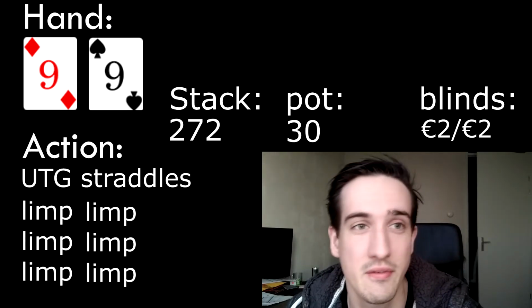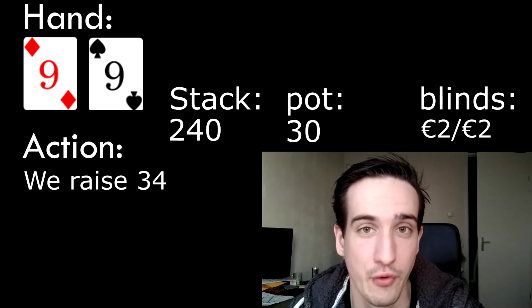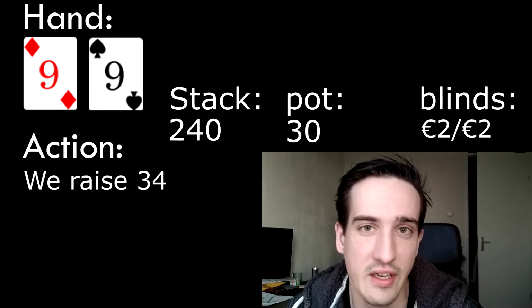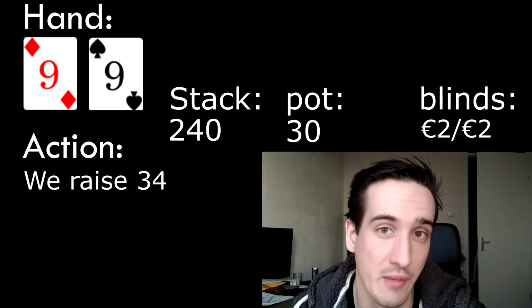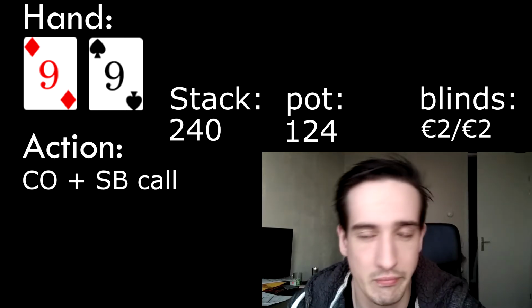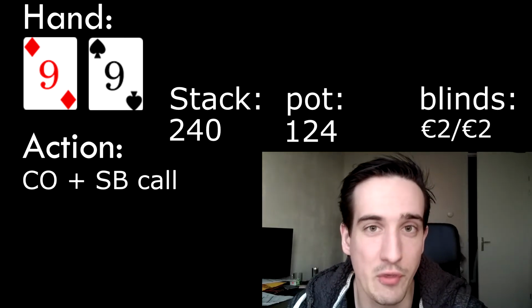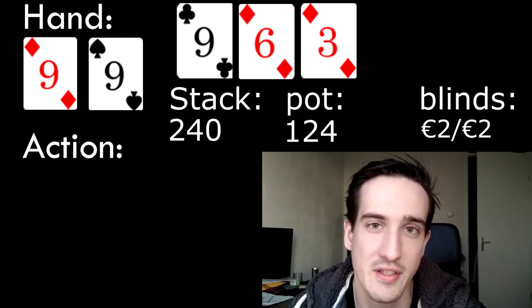And I raised, but with so many limpers, you have to raise big. So I raised to 34 and fold. The 5th limper or something calls, and small blind also calls. The flop comes 9-6-3 with 2 diamonds. So I do have the nuts right now.